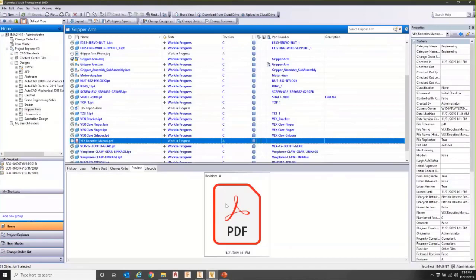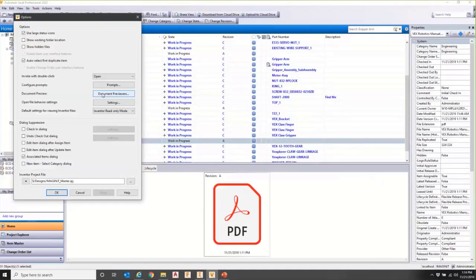And this is a neat little trick I'm going to show you. A lot of people don't like clicking on the thumbnail for the preview, but the way it's done inside of Autodesk's mentality is that if you had the previews turned on and it automatically showed you the preview without clicking on it, it would slow down your clicking through of the different file types. However, if you're someone that always likes to see the preview when you click on a file, what you can do is go up here to your Tools tab, go down to Options, and you're going to look at Document Previewers.